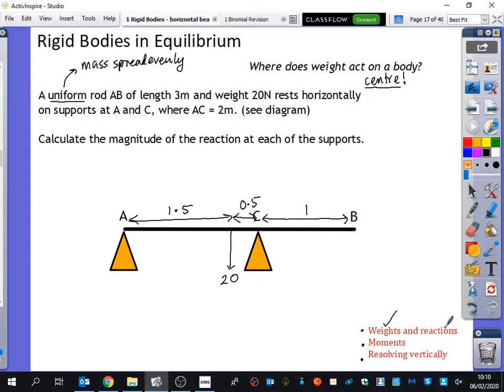On very pointy supports. What does it feel like? Painful. Painful. What do you feel underneath your head then? What does it feel like? Jabbing pain. Jabbing pain. Jabbing which direction? Upwards. So there is a jabbing pain here upwards, which is the normal reaction. Here. And I haven't quite finished this. And then you also at the top of your leg, just underneath, at the top of your leg, you feel another normal reaction. Don't you? And that's because we're always thinking about the beam. We're always thinking about how does the beam feel? This is the thing we're considering here.